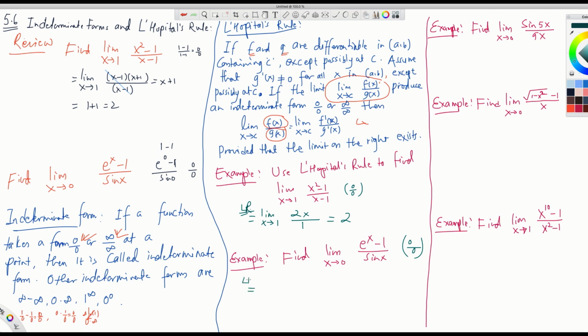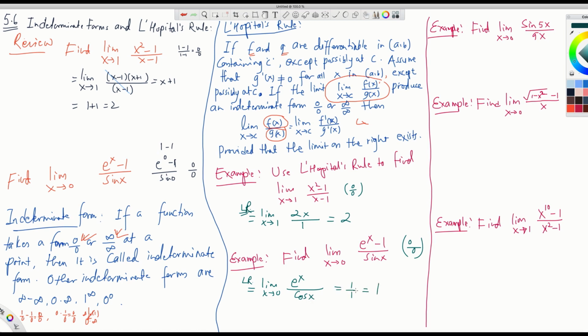Write down the limit. Since it takes the form of 0 over 0, you can find the derivative of the top. What is the derivative of e to the x? E to the x itself, minus 0, because the derivative of 1 is 0, over the derivative of sine x, which is cosine of x. Now you plug in the limit. What do you get? E to the 0 is 1, over cosine 0, which is 1. So it is basically 1 over 1. So the answer is 1.